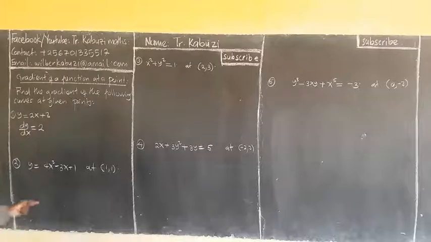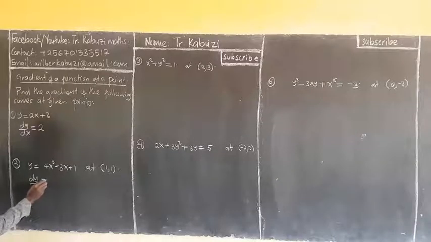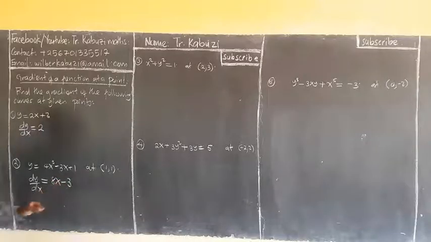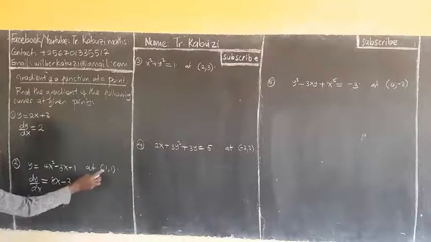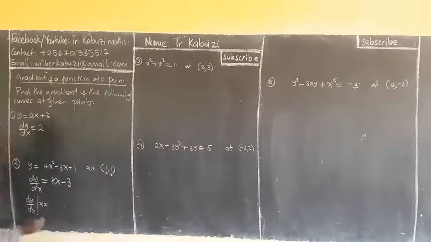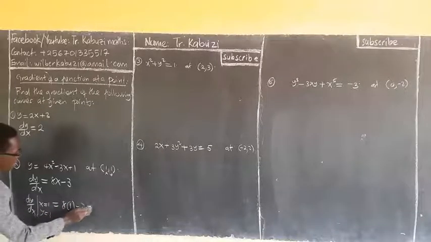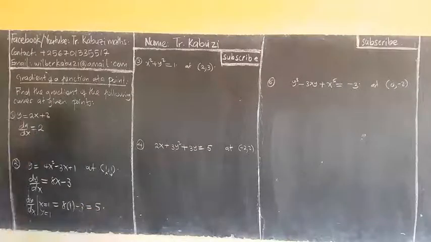Now I need to differentiate y with respect to x at this point. I differentiate this and get dy/dx equal to 2. When I differentiate this, I get 8x. When I differentiate this, I get 3. When I differentiate a constant, I get 0. They are giving me a point, where x is 1 and y is 1. Now we substitute: 8, where x is 1, minus 3. So my gradient there will be 5.